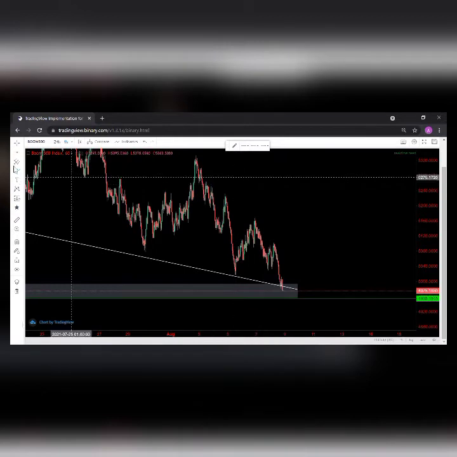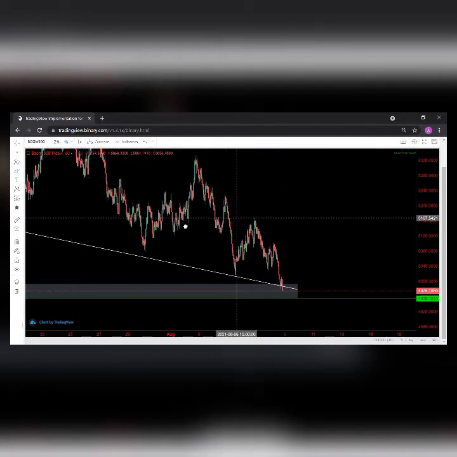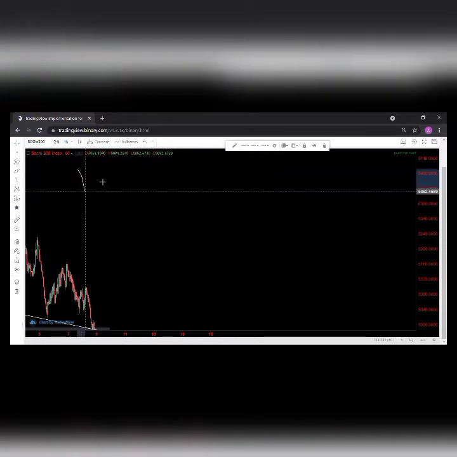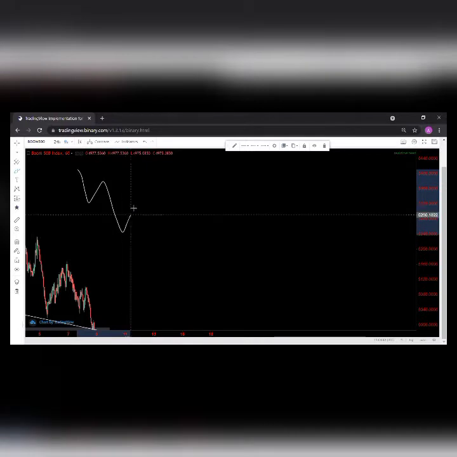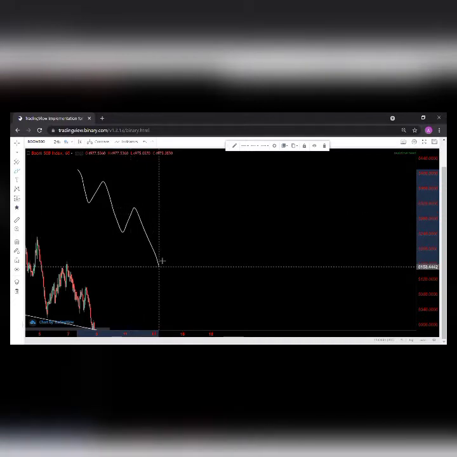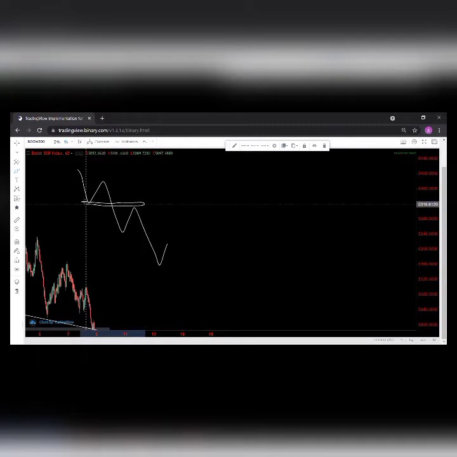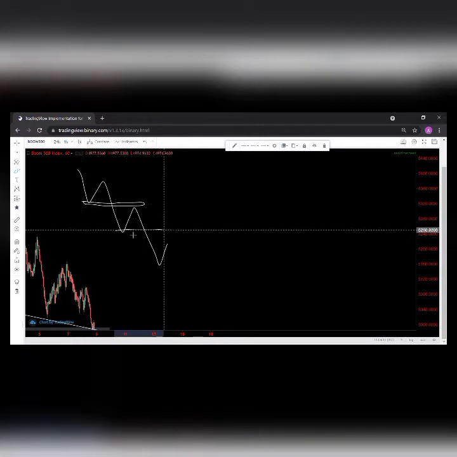On a downtrend, I want to explain this better. On a downtrend, we look to see a low, a high, a lower low, a lower high, a lower low, a lower high. This is what we see on a downtrend. And then we see price retesting this previous low, making previous support the new resistance. This is what the market does on a downtrend.